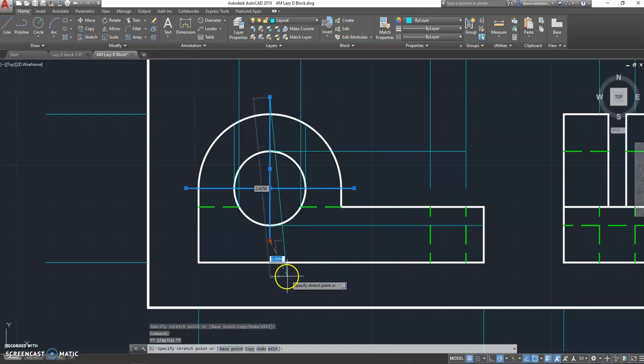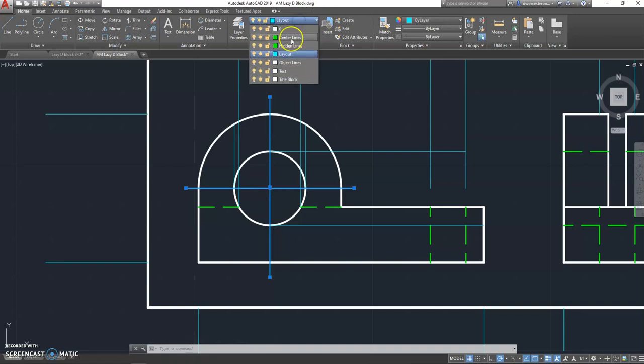Usually you wouldn't go outside of a flat object like this, the flat bottom to this. Usually you just go outside of the circular piece. But here, just to keep it centered up better, I take it on down to there. Now those two lines are going to be center lines. So now that they're selected, I'm going to go up here, change those to center lines, and that really looks pretty good.